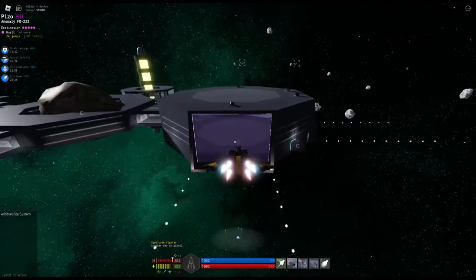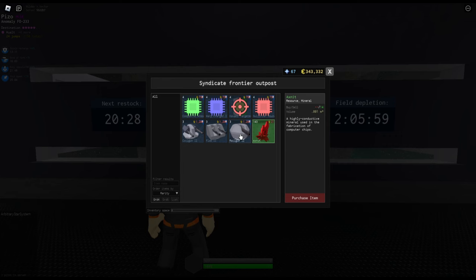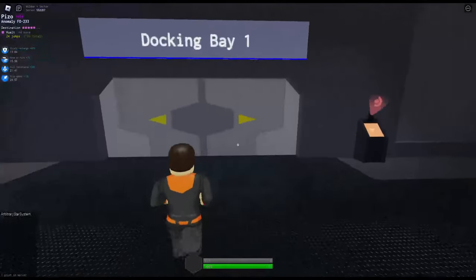Only a few jumps in, we find our first Frontier Outpost. Throughout this journey, I will be buying most of the Tier 2 upgrades that FOs and freighters sell. These modules and turrets are very cheap in these shops, and usually sell for 4 or 5 times the price at the Citadel market.